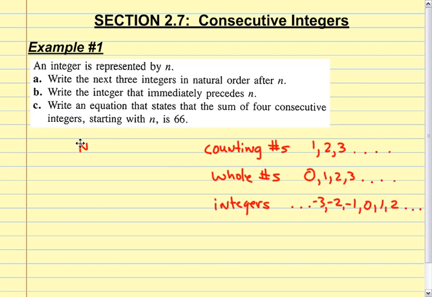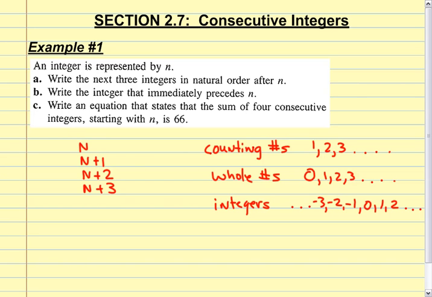Now, how can I represent the number that comes next? I don't know. n might be 150. It might be 2. But how do I represent the next number that comes after it, Dylan? I could use other variables, but I don't want to. I want to use as few as I have to. Parker. There you go, n plus 1. That's the next one. What's the one after that? James? n plus 2. They said they wanted us to write the next 3, right? Okay. Grace, what's the one after that? n plus 3.